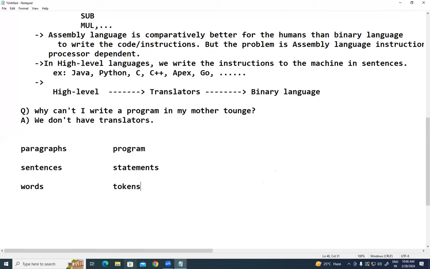This is the way how you have to learn. Tokens. Tokens means, again, there are 5 categories of tokens. I'll tell you tomorrow because we don't have much time today. I think you know about keyword, literal, identifier, string, operator. How many did you get? 4 or 5? 5. These 5 are called tokens. What are the tokens? Tell me once again. Keywords.